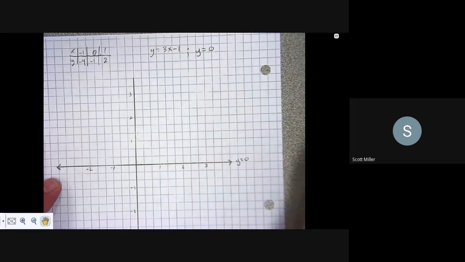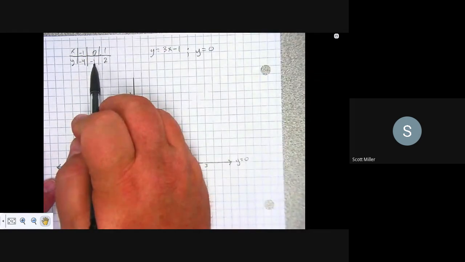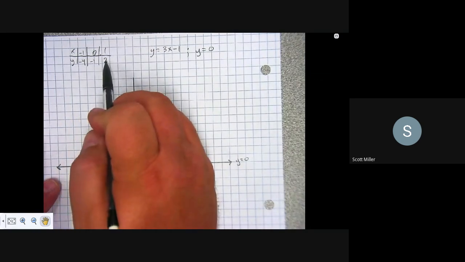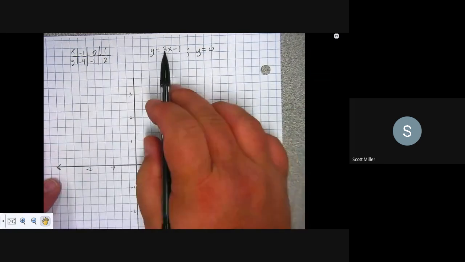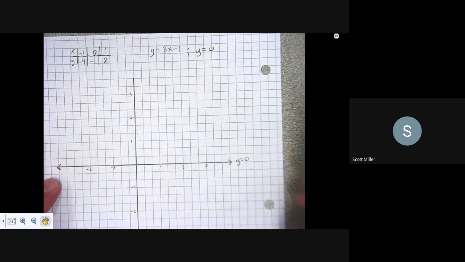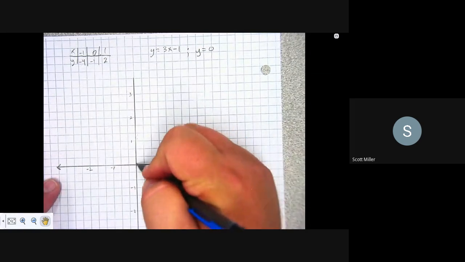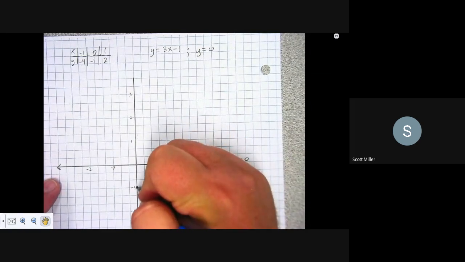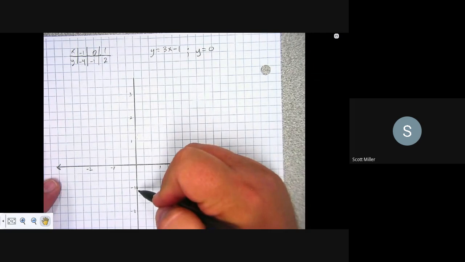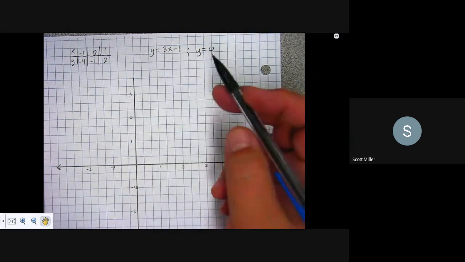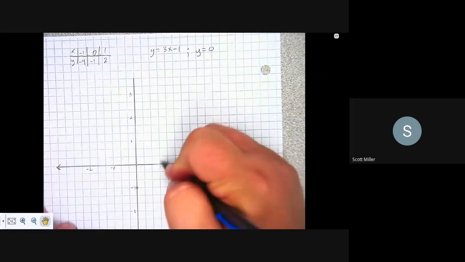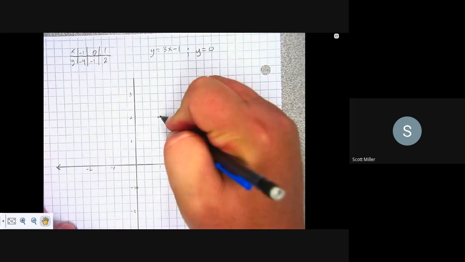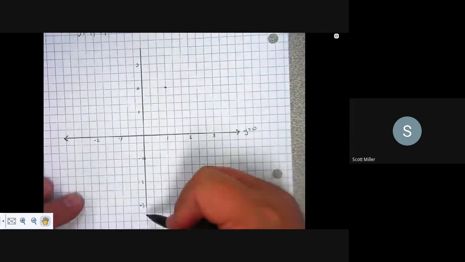You can also use the slope technique that we did before. If I knew this first number right here, I can add 3 to get this point, and then subtract 3 to get that point. That's what we do with the slope concept. Once you have your points, you can put a dot on here. So we've got 0, -1. When we put a dot, we're indicating that that is a solution. That's why we put dots for solutions, and we'll put an open circle if it's not. We have the point 1 and then 2, so we have one up here. I don't go down far enough for the other one, but I've got 2 points here, so I'm good to draw this out.